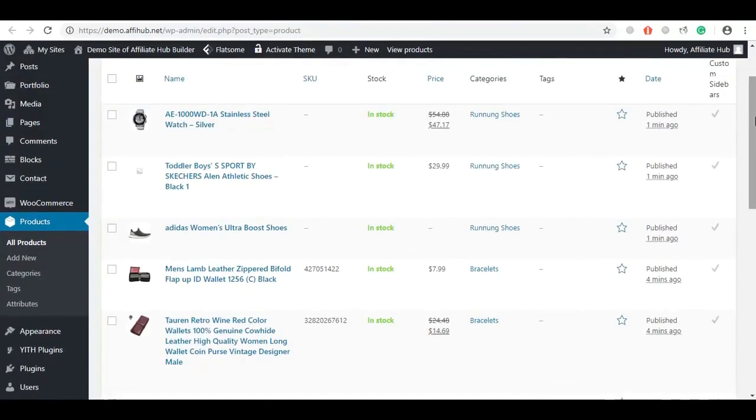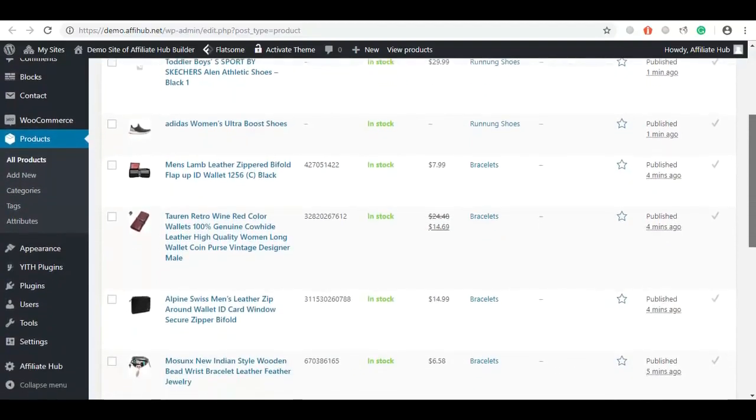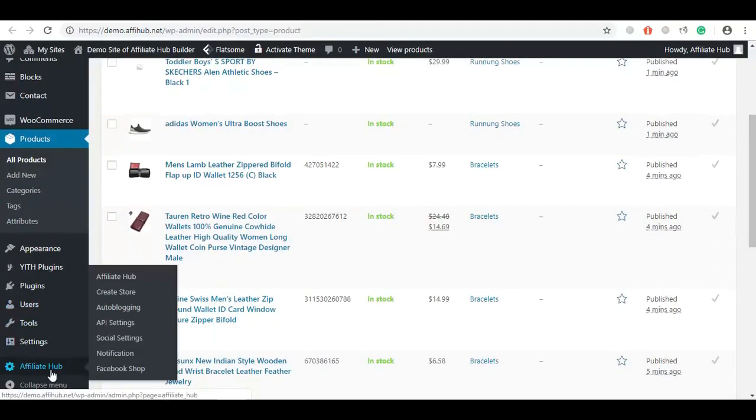Well, as I have demonstrated, you can fetch as many products as you want without restrictions, since Affiliate Hub Builder is integrated with WooCommerce and has no hindrance to certain product imports. More so, we have other advanced features you need to take advantage of, like product reviews import and notification pop-up, which adds credibility and increases in-store conversion.